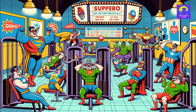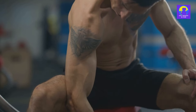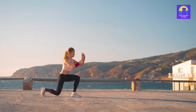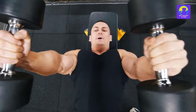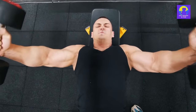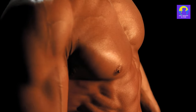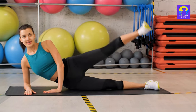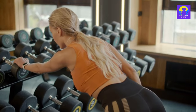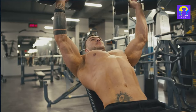Just like Batman needs Robin, your muscles need their counterpart to function optimally. Antagonist training is about pairing exercises that target opposing muscle groups — think biceps and triceps, quads and hamstrings, chest and back. It's like a two-for-one deal, but instead of clothes, you're bagging muscle gains. When one muscle group is working, its opposite number needs to relax. This allows for a more efficient workout as while one muscle group is pumping iron, the other is taking a well-deserved breather. It's an exercise in balance — a yin and yang of muscle groups. You could start with bicep curls followed by tricep kickbacks, then move on to squats paired with Romanian deadlifts, or bench presses followed by bent-over rows. The goal remains the same: to challenge your muscles in a balanced and efficient way.